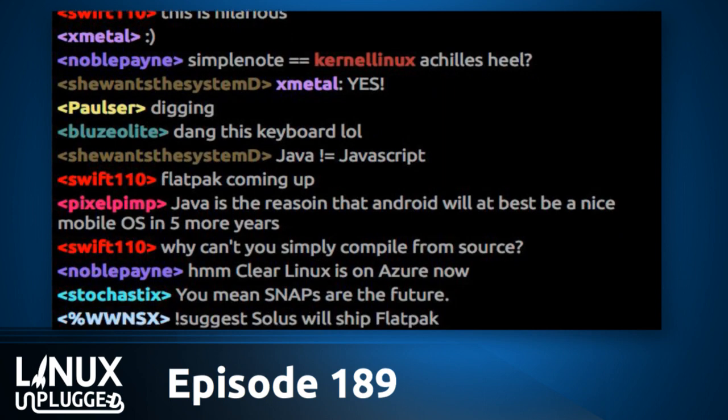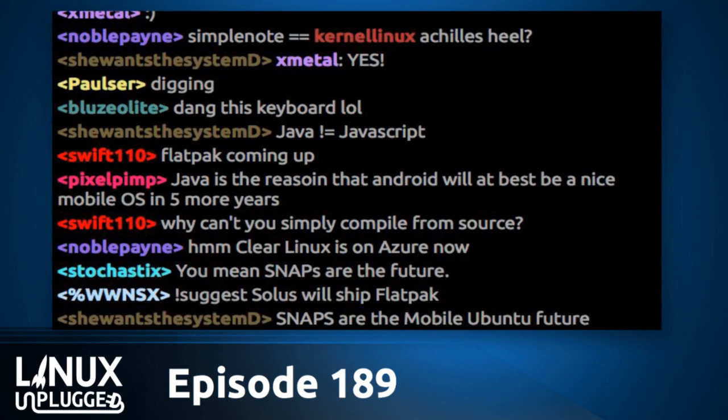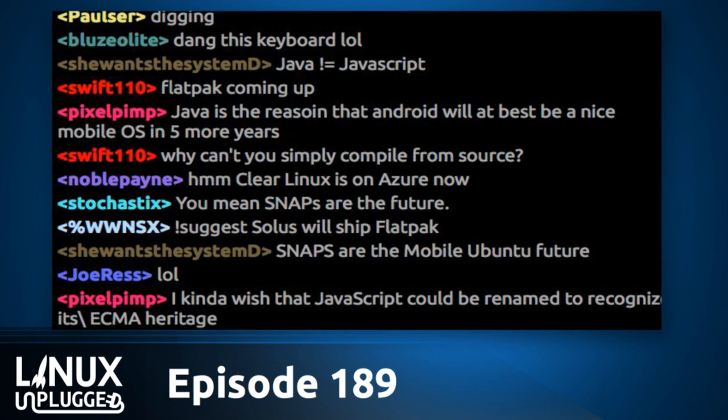You still have, ultimately, a person that decides this can be included. Right, but that's no different to Debian or Ubuntu. You still have to request a package that's not there. That's not entirely true. I can spin up my own PPA. Right, but somebody else has had to package it. How is that different from Solus, where somebody has to package it? Could I not package it myself on Ubuntu? Yes, but you're now going around in a circle from what you've just said. You said if it's not on Solus, I would then have to package it. That's a bad thing on Solus. But you're then allowed to package it on Ubuntu?